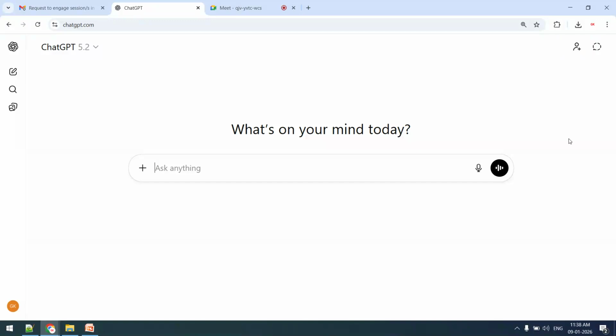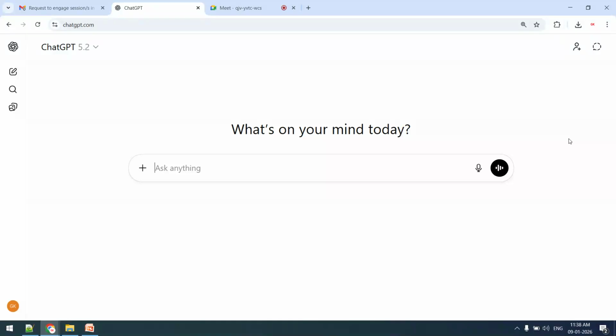What is indirect prompting? Indirect prompt writing is also known as prompt jailbreaking or LLM jailbreaking. It should not be confused with some illegal word. Jailbreaking or indirect prompting means information that is available in the LLM, the large language model, we want to extract, which is not possible in direct format.